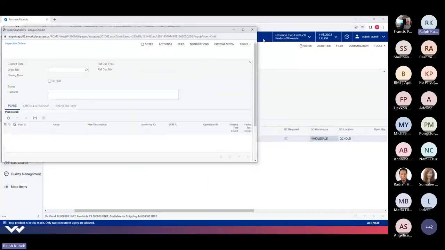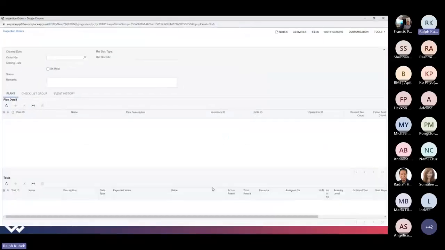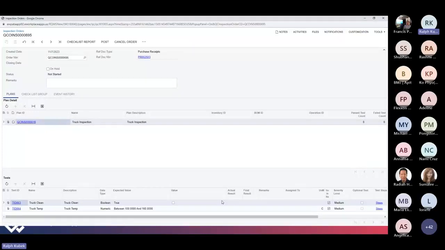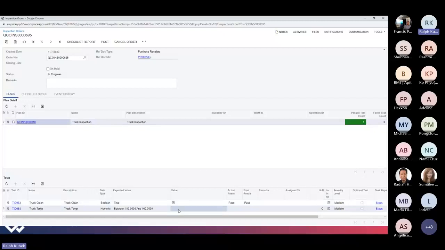And this is a QC order, which I'll explain a little bit when we go a little step further, but I'm a food company. And this truck just pulled up and I have a standard operating procedure that someone says, was the truck clean or not? Now this might be on a clipboard, on an Excel worksheet, but now it's embedded into the Acumatica ERP system. So someone was alerted, let's not unload that truck until someone goes in and creates this checklist, fills out this checklist. They evaluate it and you can see it pass this test. So that's the second leg on the stool.